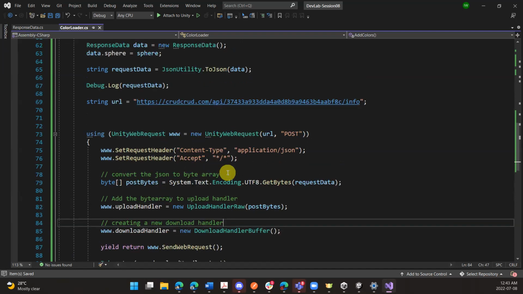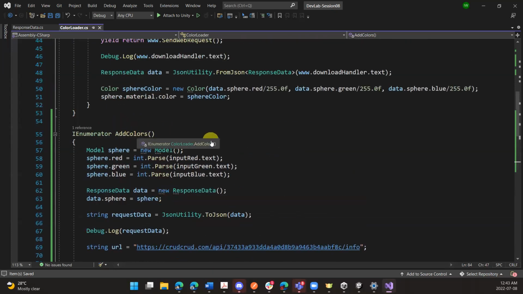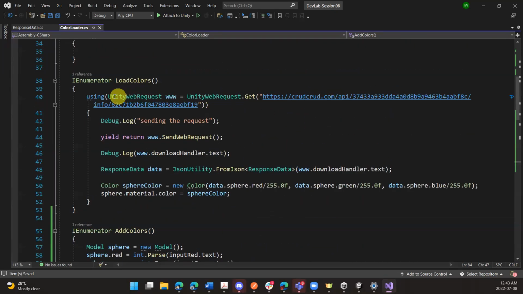Okay, all right, so that's a lot. You can see that this is a different way. What we did before was using Unity Web Request, and there we immediately created the get method, right? Can you put the code? Yes, I will do this. So this way, Unity Web Request itself has the download handler created automatically.